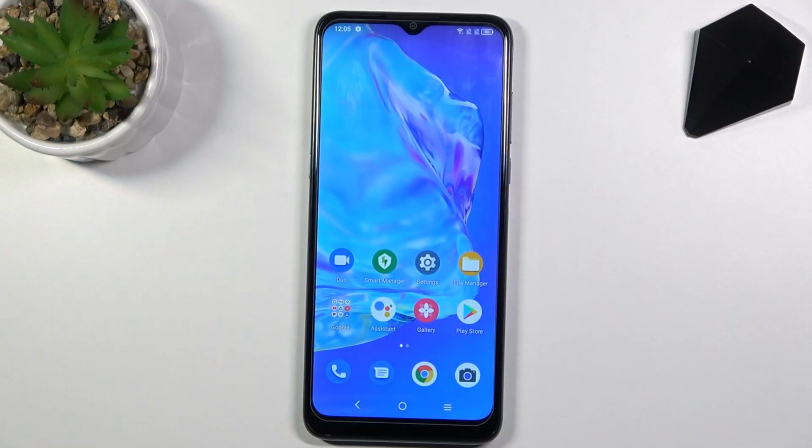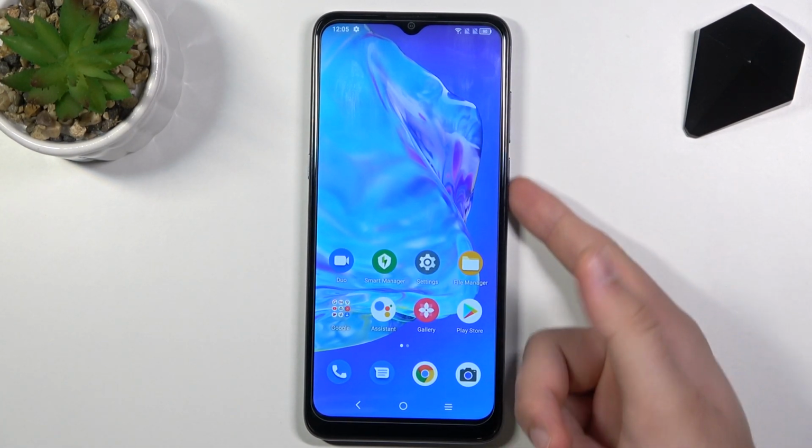Welcome. In front of me I have the ALCATEL 1S 2020, and today I will show you how you can take a screenshot without using physical keys.